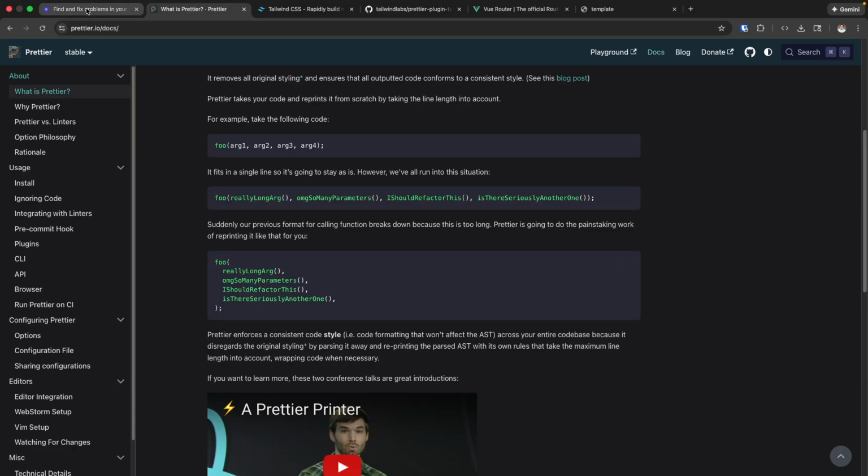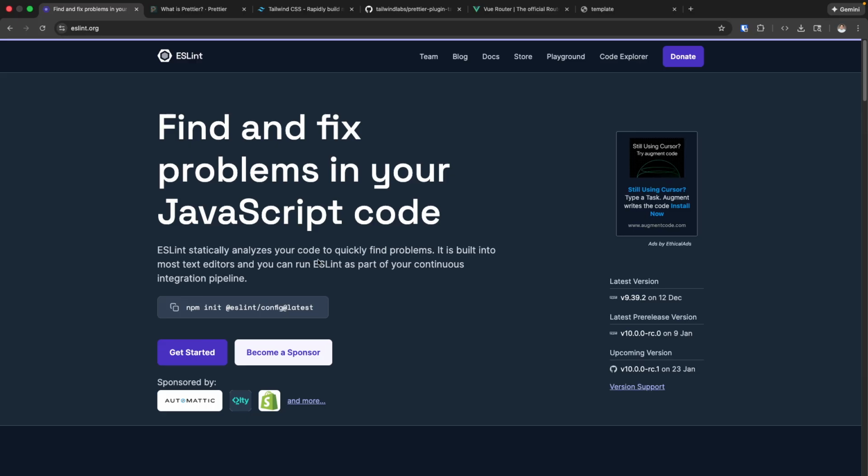It's actually pretty neat. ESLint analyzes your code and quickly fixes basic problems. It's built for most text editors and can run ESLint. For example, all those typos that I have been having issues with, ESLint will catch those. It will tell you, hey, something needs to be declared first, or the rules for the function should be like this. There are specific rules that you can set up here and there. So now that I have that, let's actually start installing those, right?